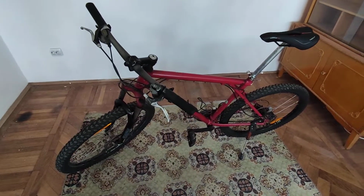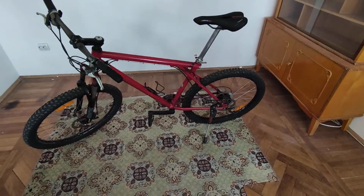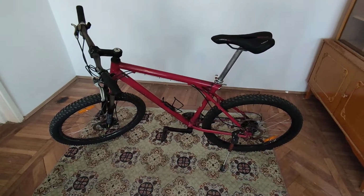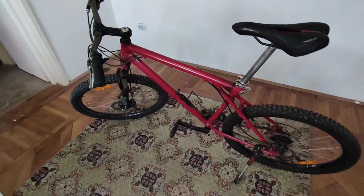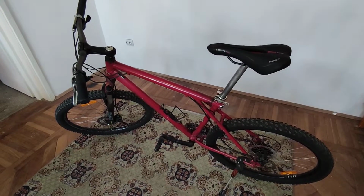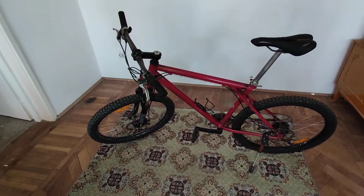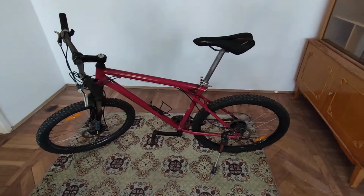So I recently bought a new bicycle with the idea that this will be my 2022 project bicycle. This is a GT Avalanche 3.0 and I think this is from 2009 or 2010. I think during these years they have used the same components, so I could not find out exactly which model it is.